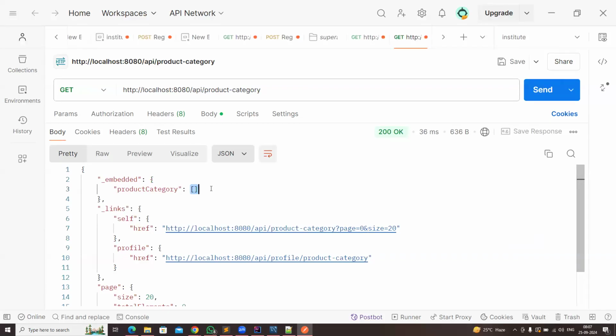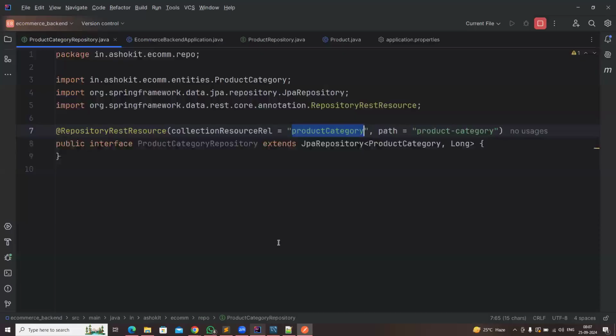So now tell me, in order to perform these basic CRUD operations, do we need to develop a REST controller with 10 methods? Create method, insert method, update method, delete method, retrieve method, find by ID, find by name. Do I need to write a method separately to perform these CRUD operations, or simply we can use this repository REST resource concept, which is recommended? Guys?